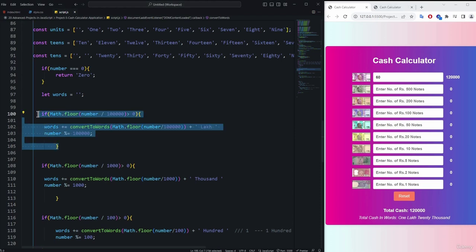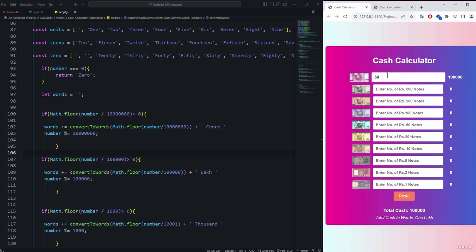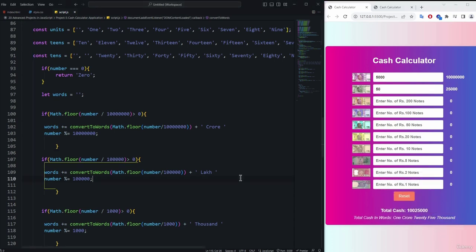And similarly, if we want to add a value which is in crores, simply add 7 zeros. So just increase the 2 zeros here, and also increase the 2 zeros here, and also here. Right now there is a 4 and 3. If I press Ctrl+S to save it, here we need to use crores. And if I save it and enter a value like 500, you can see 10 lakh, and if I enter more, you can see now we are getting the crore values. So 1 crore 25,000, which is the true value. So you can see our application is working fine.